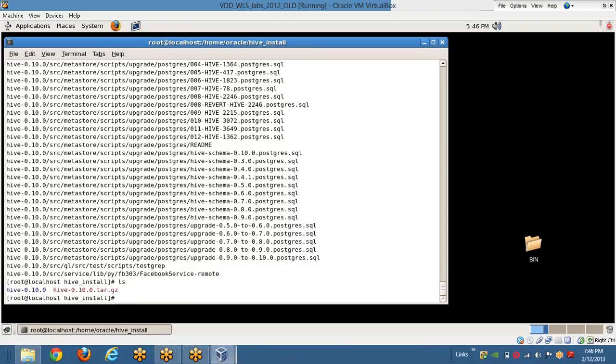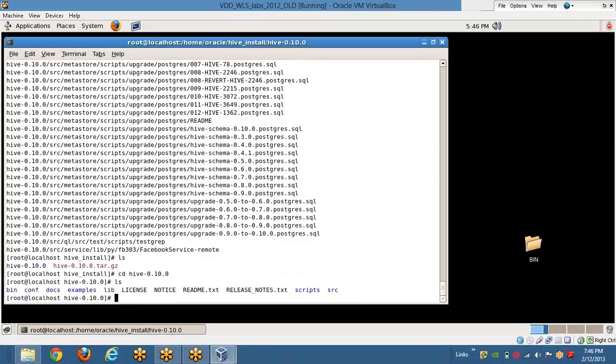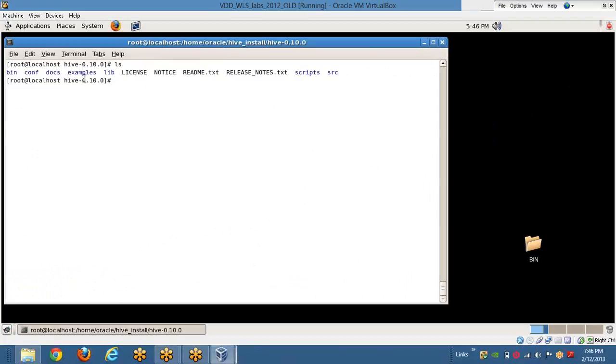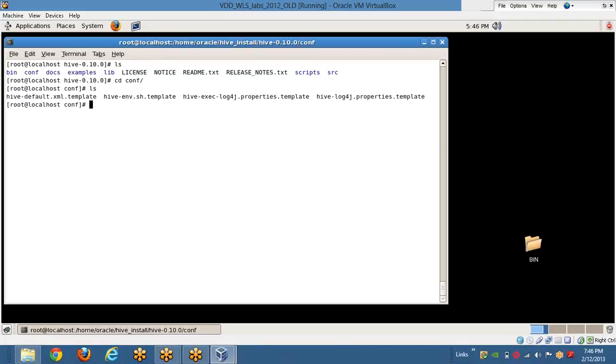Do ls. It should have done that thing. Go into the Hive directory. Just clear it and then do ls. This is where it gives you the individual things that it has. Just to have a check, you can check for the conf directory wherein you have the log4j file which determines the logging and all. The other important files are there, default.xml and other things, as well as HiveEnv. You can override the Hadoop specific settings by specifying these individual details in these files, so that way it will be helpful.